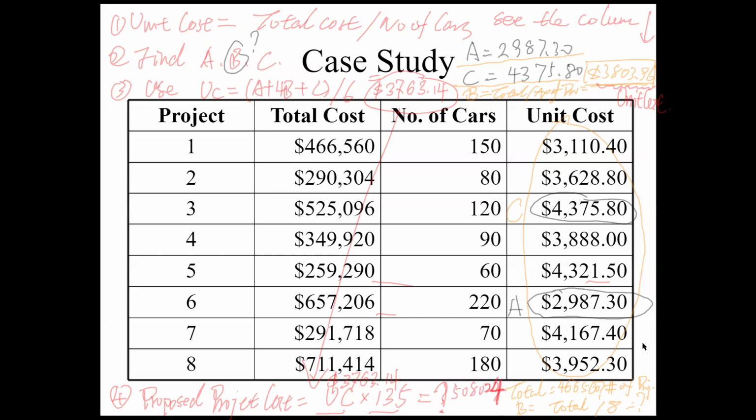So if you round up, you get this number. Where does 135 come from? 135 is your proposed parking garage space for your new project, right? Round up to the nearest dollar. Yeah, you can round up to the integer number. You don't need to put the cents over there. Does that make sense?